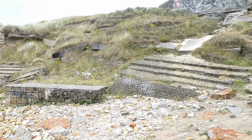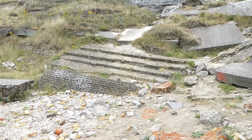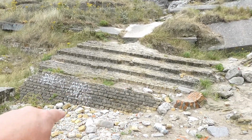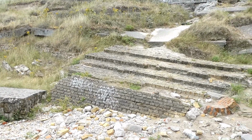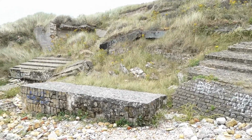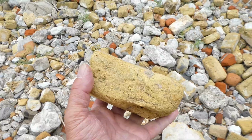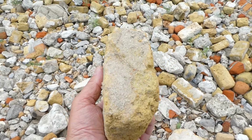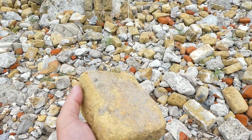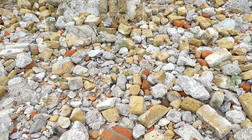Lots of buildings here, lots of walls actually. Now then, these walls, I've got a feeling, were part of the Fort des Dunes, which is the French fortification from the 1900s. The reason I say that is because these bricks are yellow, and I know this fort was built with yellow brick to try and blend with its surroundings. Yeah, I think it's part of the Fort des Dunes, the French fortification. I know the Nazis strengthened it in one way or another in the 1940s for their Atlantic Wall.